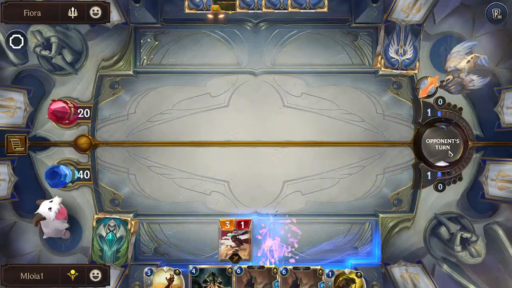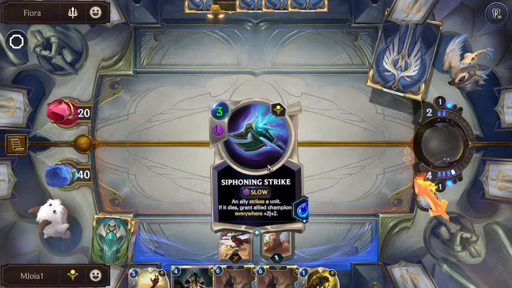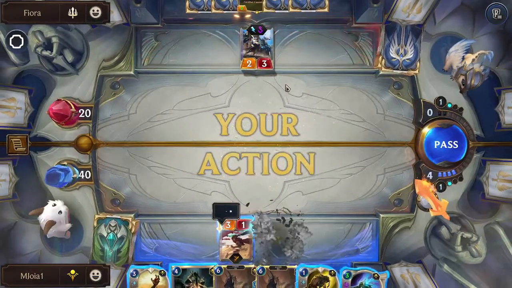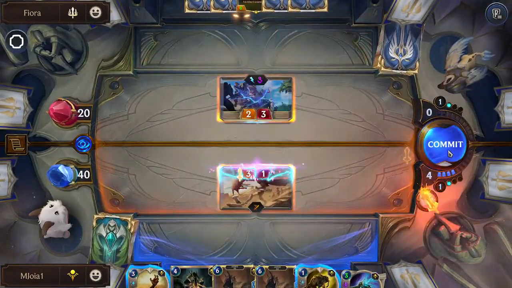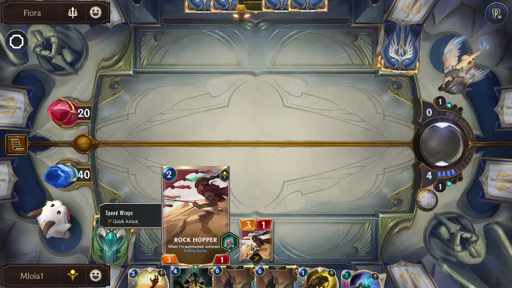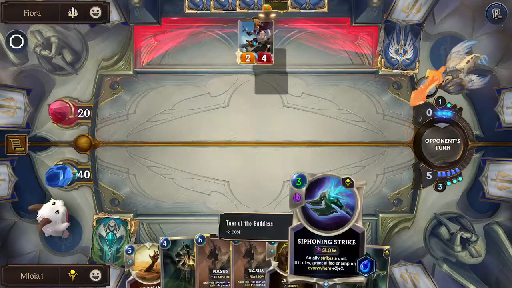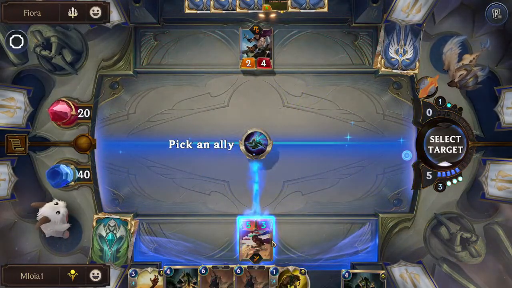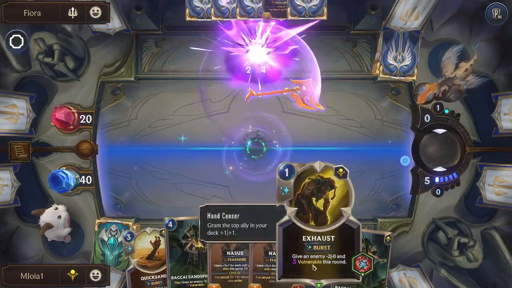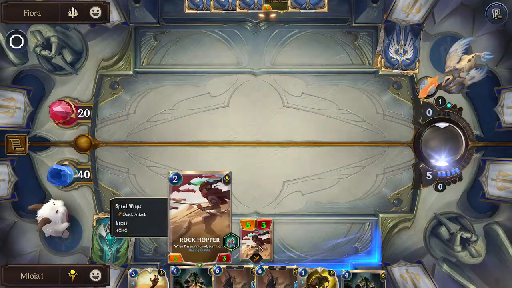Let's play the Rock Hopper. Let's try and get a big unit early. Let's see what he plays. There we go. That's good. That's very good. We can start growing one of our units and hopefully he plays something killable here, which is great. Let's go like this. And then we'll give Fiora vulnerable next turn and we'll try and win from there.